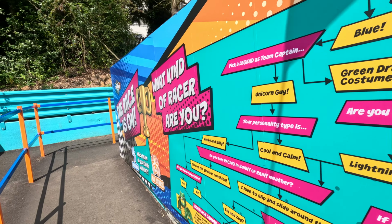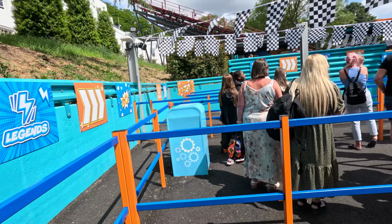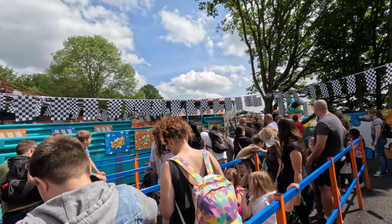The queue line's a little odd. It's very plain, very cattle pen. At the time of recording, at least, you can't pick your side. Well, maybe you could, but the guy's guiding you, like, you go this way, you go that way. We were lucky that just timing wise we got on both sides back to back, so maybe if we'd asked you could have, but it's not a free choice. It's not you pick a lane and you go, you get directed into it.